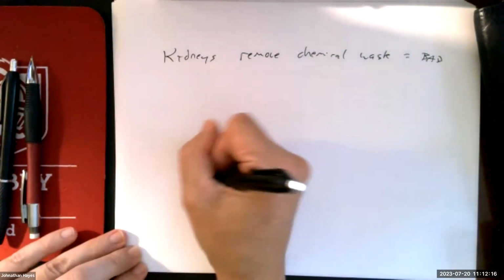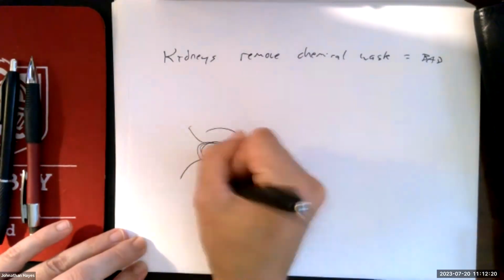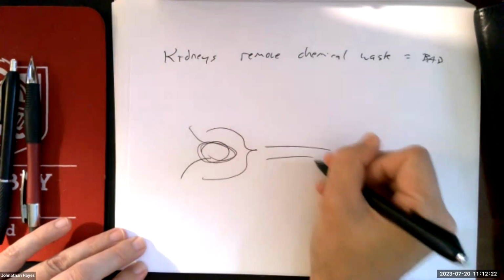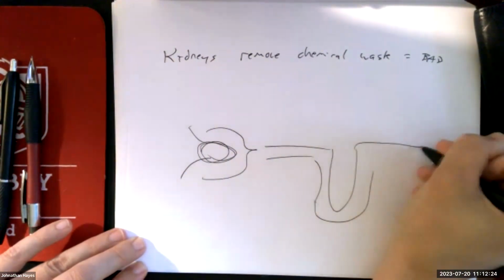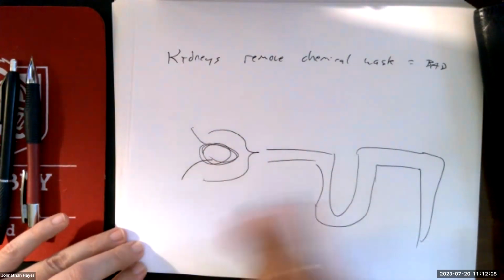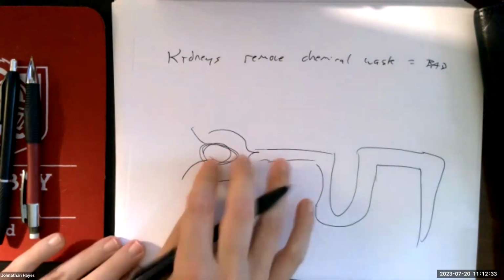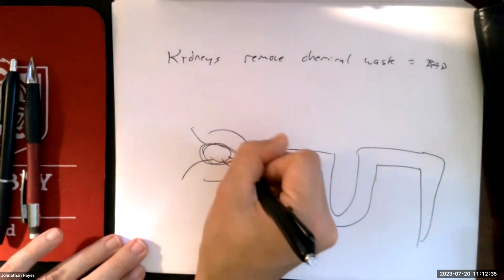As you're going through the nephrons, which are the functional units of the kidneys, you have two major functional parts. You have a glomerulus and you have a tubular system. Your glomerulus is just a capillary, right? It's just a capillary. So all it can do is filter. It can reabsorb a little bit, and that'll happen with diabetes, but we're not worried about the reabsorption part. We're just worried about the filtration part.